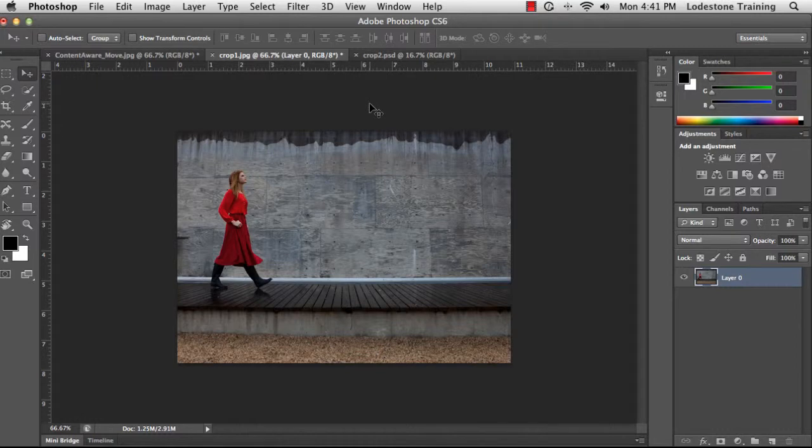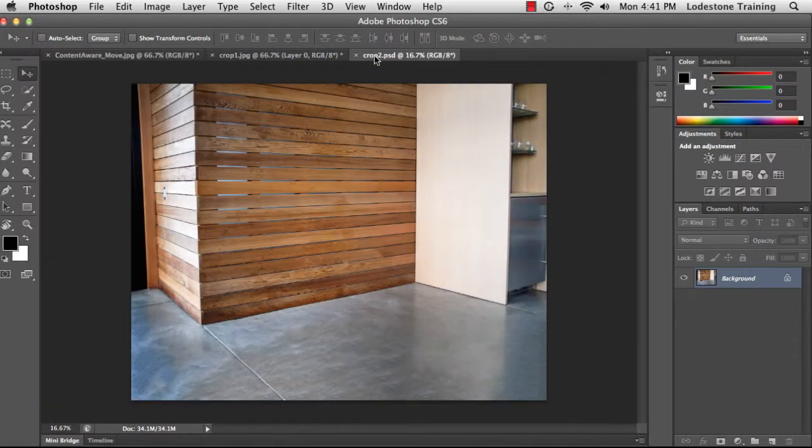Okay, lastly, brand new feature of Photoshop CS6. I'm going to switch photos here. And taking a look at this photo, I've got this wall in the background that's been shot at an angle. And maybe I'm working in 3D and I'd like to have this wall as a texture to add to a 3D object. But the problem is it's in a perspective here that's not nice and flat.